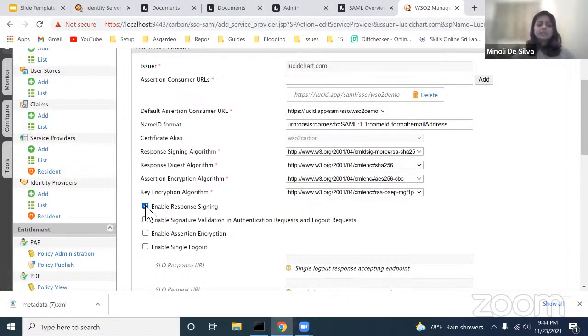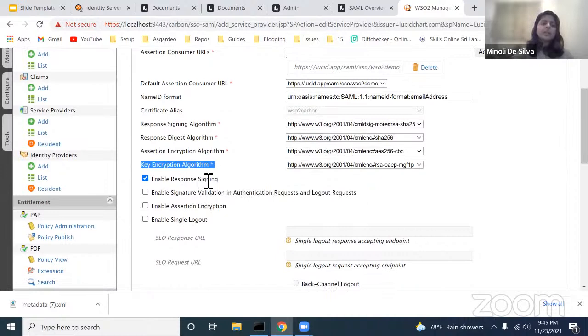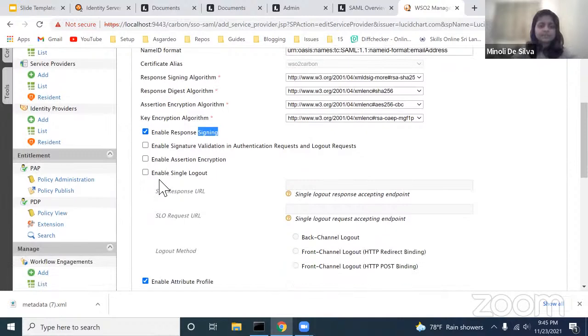Response signing is actually when the service provider sends a request of authentication to the identity provider. Once the process is complete, the response is sent back to the service provider from the identity provider. We are going to enable it to be signed so as to enable the proper trust relationship between the identity provider and the service provider.